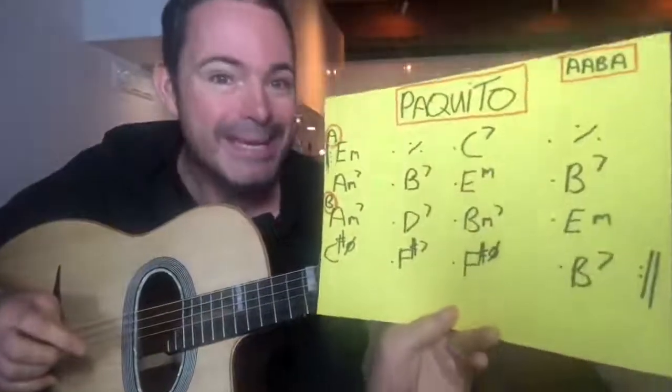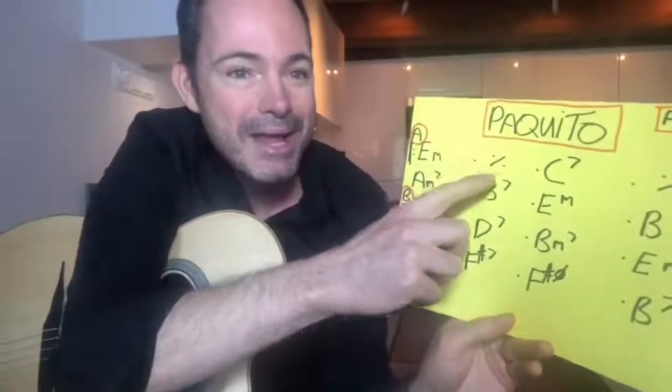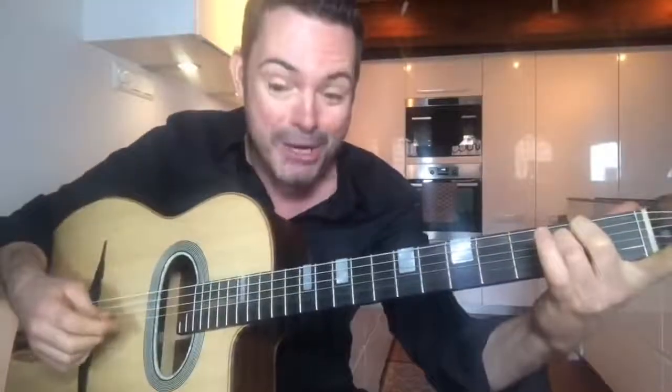All right, campfire chords to Paquito. We've got E minor for two bars. Then we've got C7 for two bars. That's what we'll look at first. When we learn tunes at the Gypsy Jazz Transfusion Club, I like to start really simple and do this thing called campfire chords. So instead of learning all the cool inversions beginning up the top of the guitar, we go, wait a minute, E minor. You probably play that E minor already. So it's got two bars of E minor.